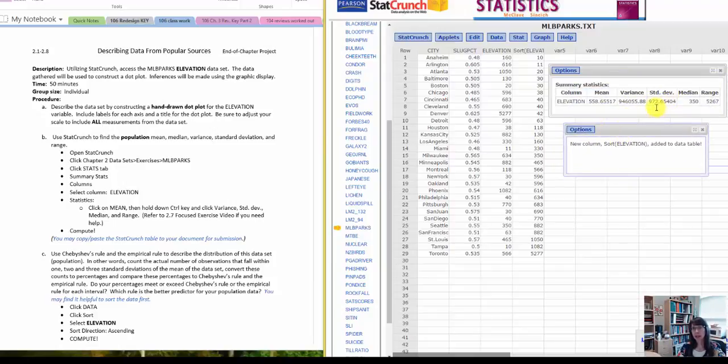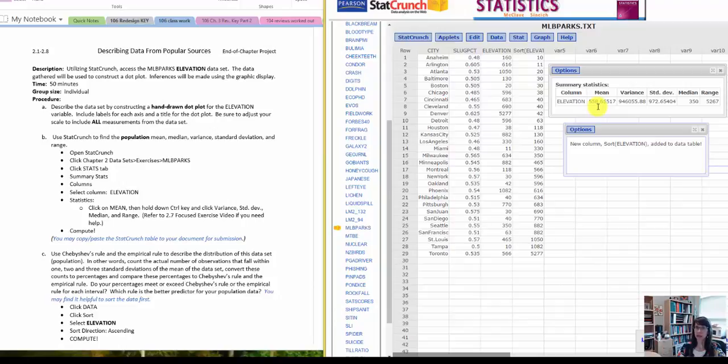And if I have a standard deviation of 972.6, I'm calling that 973. So 973 is going to be added to the mean of 559. And that tells me what the numerical value would be, 1 standard deviation to the right of the mean. If I start with 559 and subtract 973, that tells me what the x value, or the elevation, is 1 standard deviation to the left of the mean.